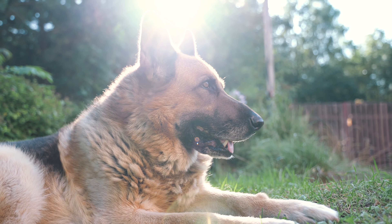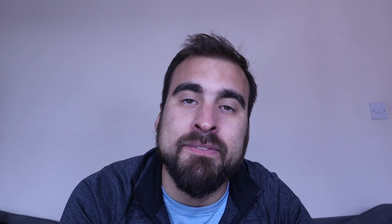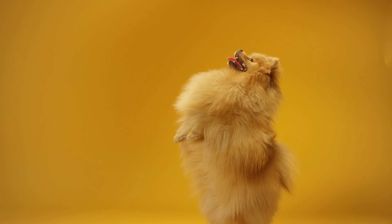A lot of the time, manufacturers will say whatever they want on the front. They will put a picture of a golden retriever or a French bulldog and say this food is specifically formulated for this breed. It couldn't be further from the truth, because most dogs, unless they have a specific condition or a dietary or health issue, should be fed the same. Unless your dog has pancreatitis or diabetes, your dog should get the same food irrespective of whether they are a Pomeranian or a German Shepherd.